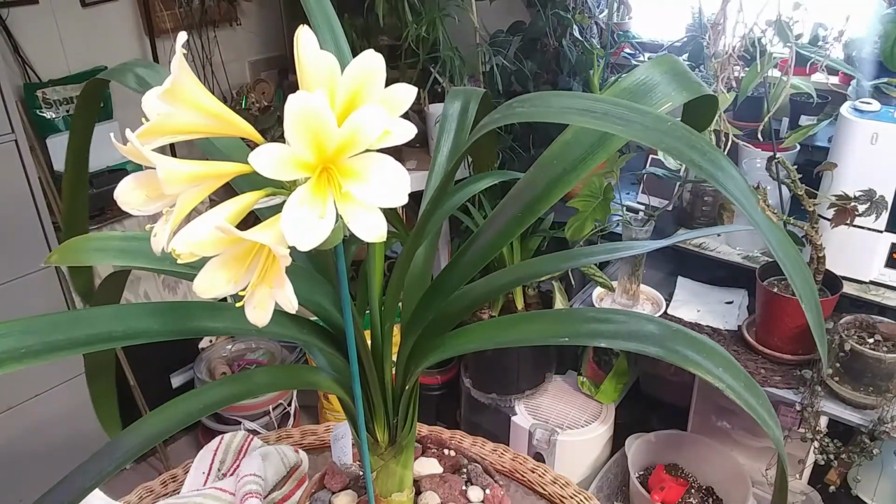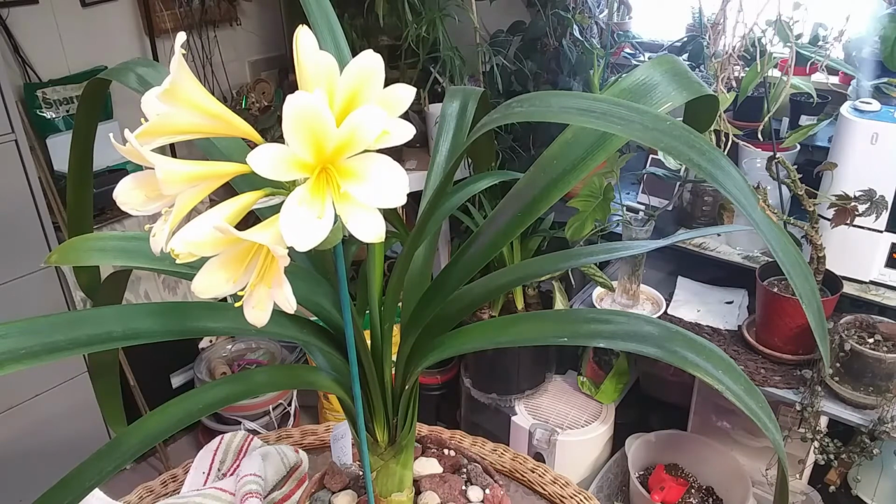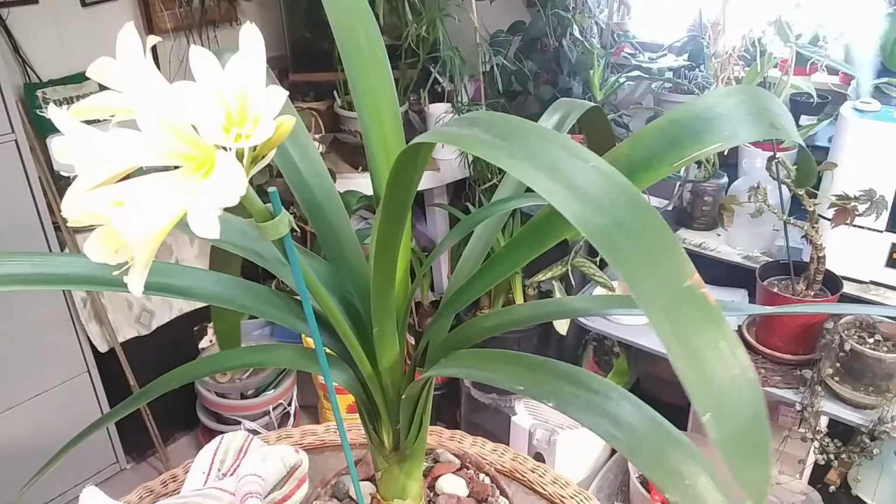I actually ordered this on eBay last summer. It was like midsummer, I believe. I don't remember exactly. And this was actually already a mature plant, so I really did not expect it to bloom for me this year, but thankfully it did because she is just absolutely gorgeous.